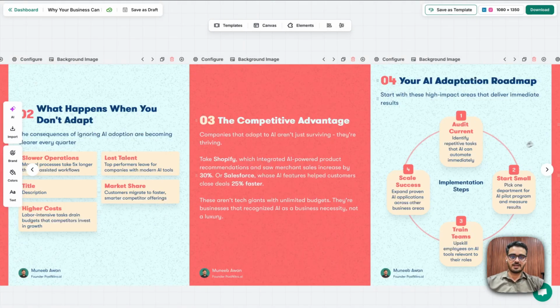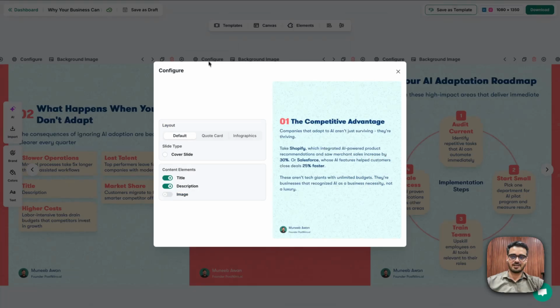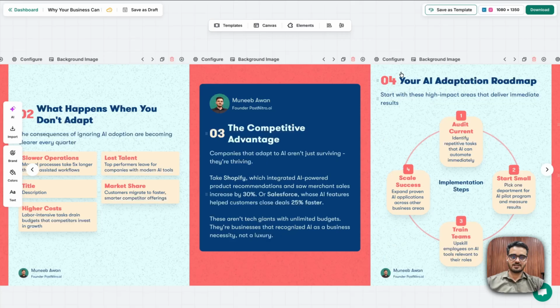Okay. And we even added a quote card layout. Okay, you can do this. So the content starts appearing like this. You might have seen these kinds of layouts used by many influencers on LinkedIn and Instagram, and now you can use the same with a single click.